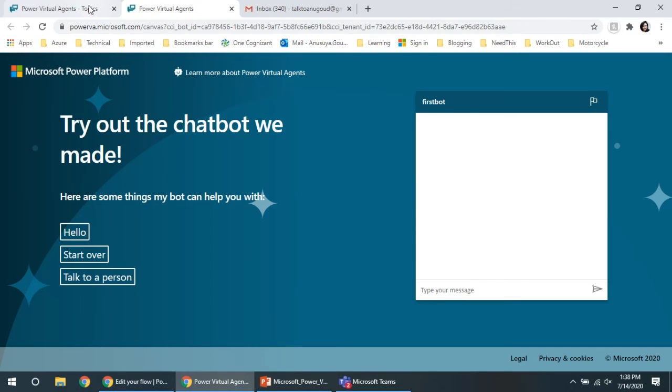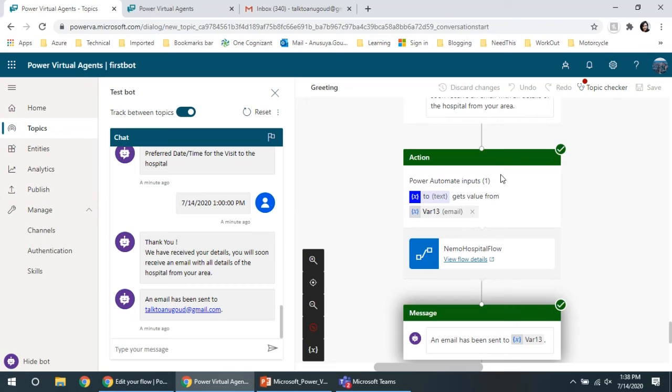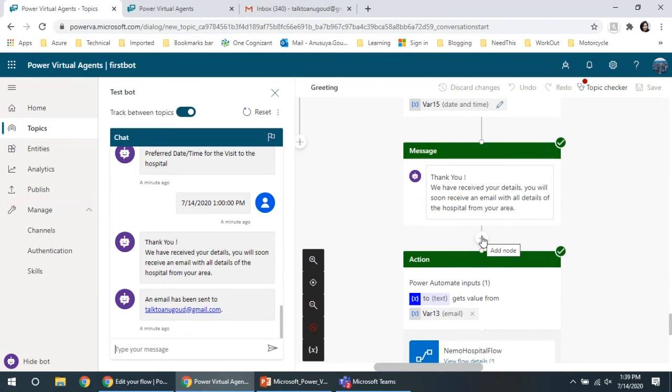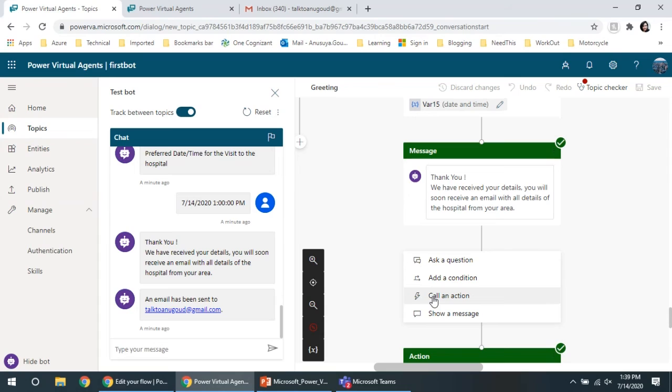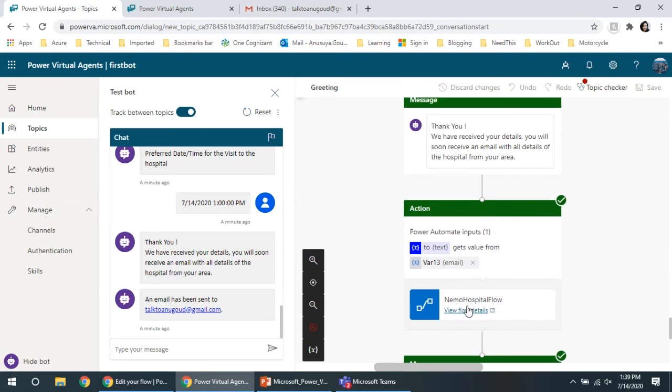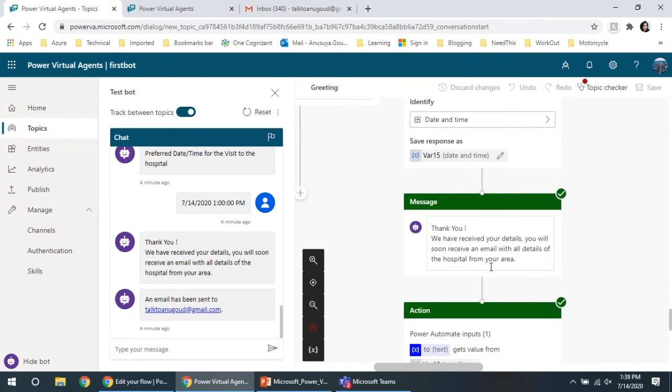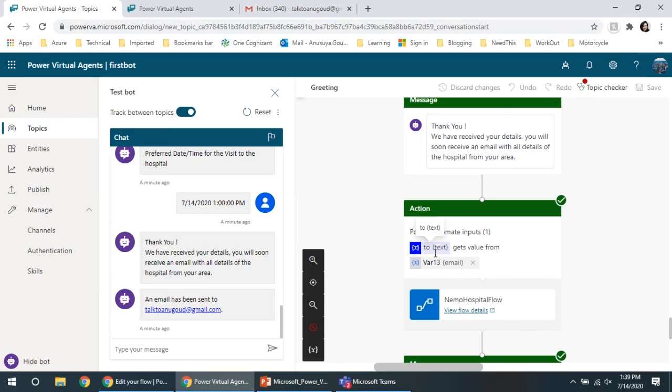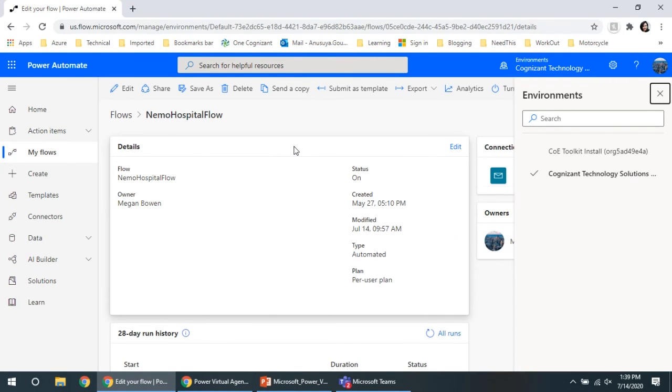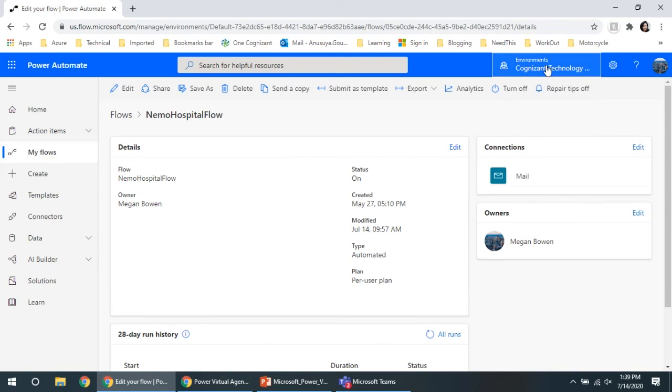Now let's see how we invoked the Power Automate here. One option I have is, on clicking this plus, you will see an option, call an action. What this call an action does is call your Power Automate. When I click on that, it gives you this option, like what action to call and what parameters need to be passed. I'm passing the value of whom it has to be sent to. I'm calling one of the Power Automate flows, which I have opened here. When I click on this, it will open the Power Automate. As I mentioned, it has to be in the same environment. So I selected the same environment and created a new flow.